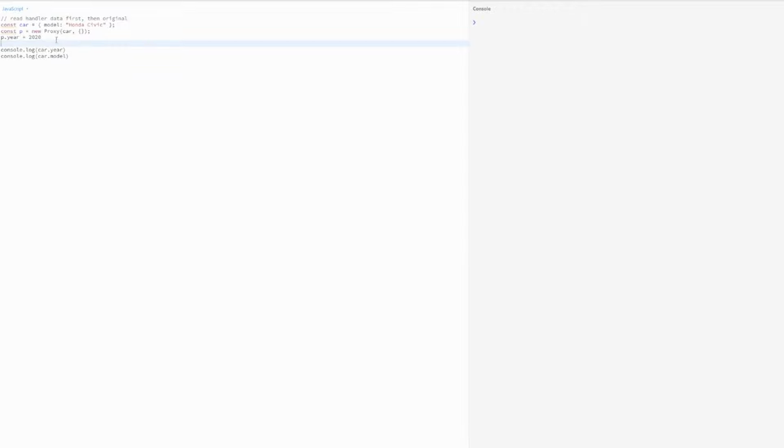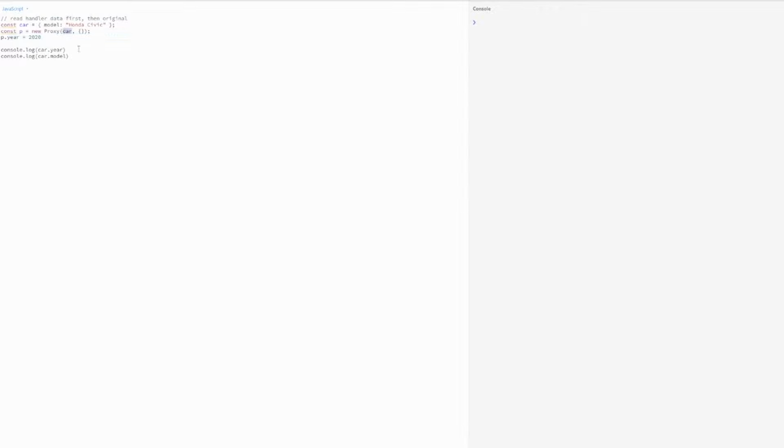Okay, so car has a model, but car does not have a year. But now we're saying that p is a proxy for car pointing to this empty object. So when we say p.year, we're actually applying this data to the empty object here. So the empty object is going to have one attribute, year, and it's going to be equal to 2020. So the way a proxy object works in JavaScript, it has a handler and a target.